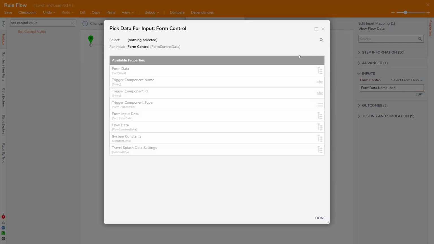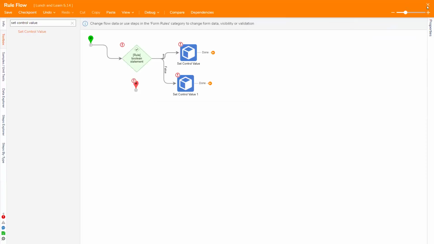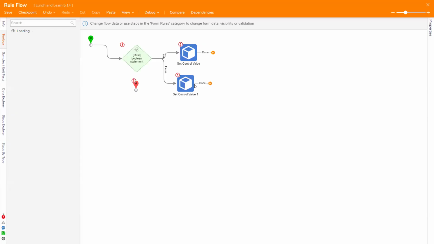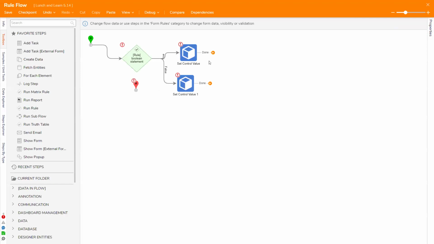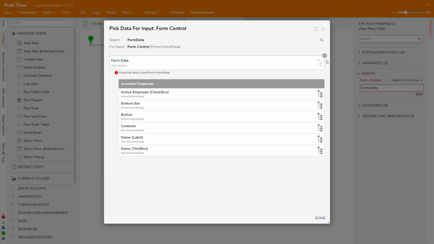Where would I set the text that's going to show up? You'd probably want it to be a text box so that you could do custom text. Apologies, Jason. No, that's okay. I'm just trying to configure those set control values. I'm like, what would that look like? That's why I was thinking that we might need it to be a text box rather than a label.